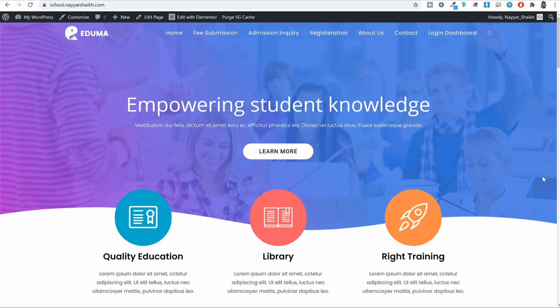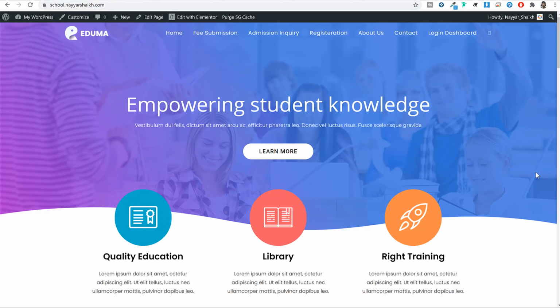This website will create different accounts with different features for teachers, students, parents, school librarian, school accountant, office administrator, and even the school transport guy. Basically, this website has all the features and functionalities that a professional school management system website must have. Now let me show you a very quick demo.